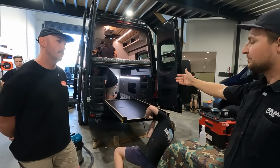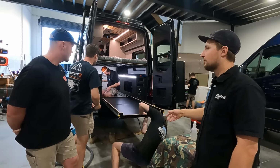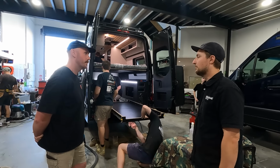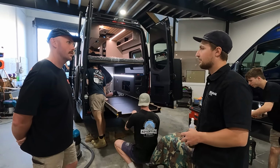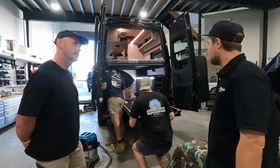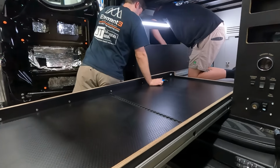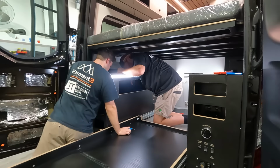There's one extra tank that you could potentially fit in front of the spare wheel water tank, which you can't fit on a dually. You can on a single wheel axle, but short of that, they're pretty much the same. Still got the black Hexaply. Hexaply is our favourite for the garages and troopies and all that kind of thing. It's just such a hardware ply.